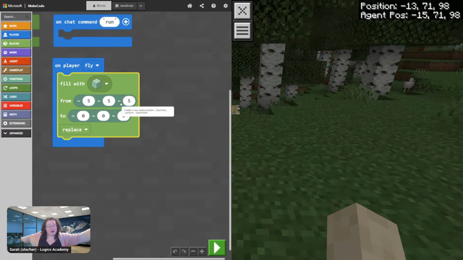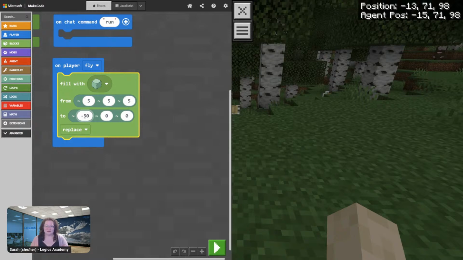Now we want to have the other half of our box the other way. So we're going to go where it says 2 on that line, and we're going to put in -5. Not -50, that's ridiculously big. The second one you're actually going to leave. And this means that it's only going to affect from our feet and above. It's not going to affect anything below us. And then your next one, it's going to be -5. So that is going to create our box.